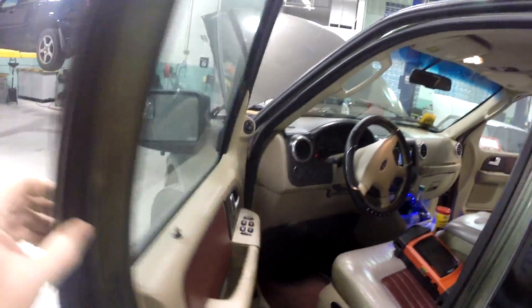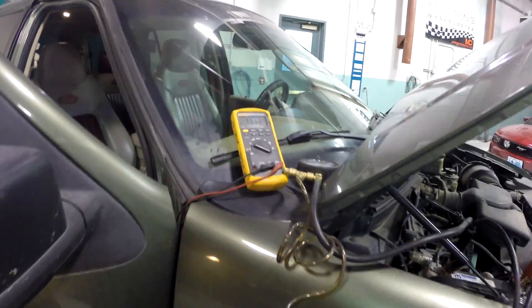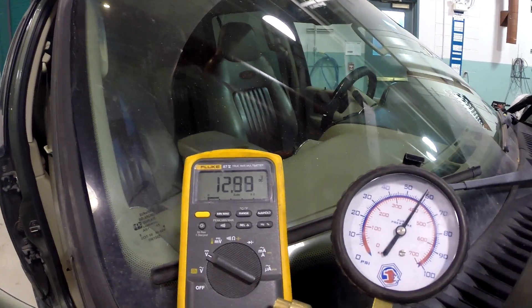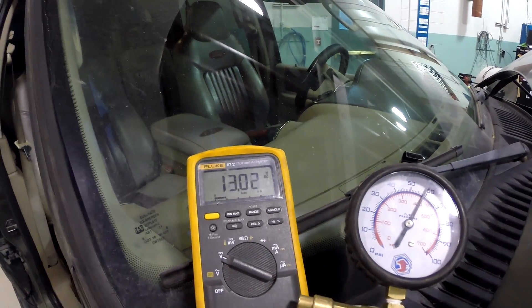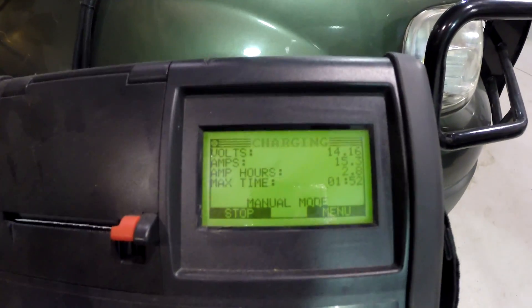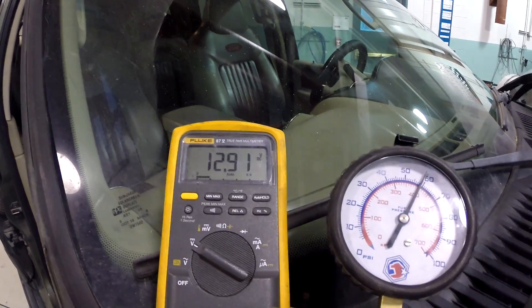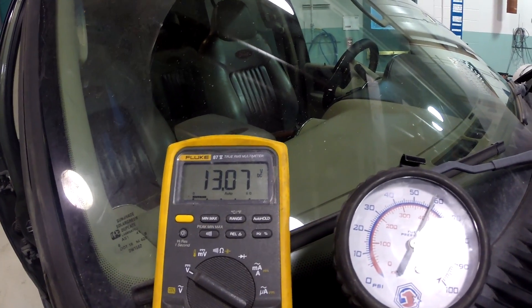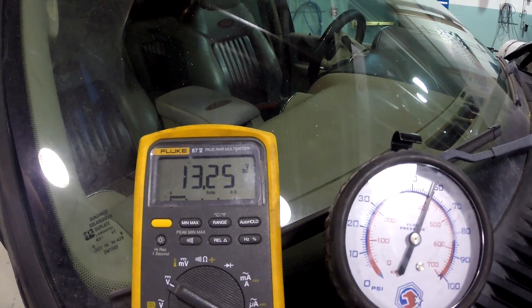That didn't fire up with the most confidence, but the engine's now running. There's our voltage coming out of the relay going down to the fuel pump, and it's kind of weird because it's kind of low. Looking at 13 volts — that's not very good voltage to the fuel pump, especially when our charger is supplying 14.2 volts to the system. So there's probably some internal resistance in that fuel pump relay. We could do a voltage drop test and probably have enough of an issue to condemn that central junction box.